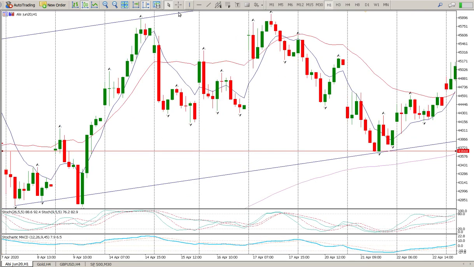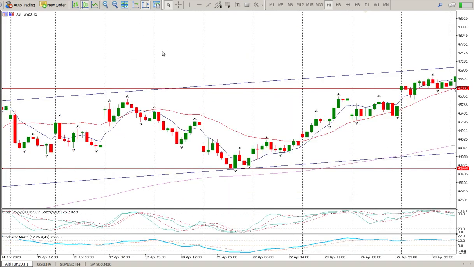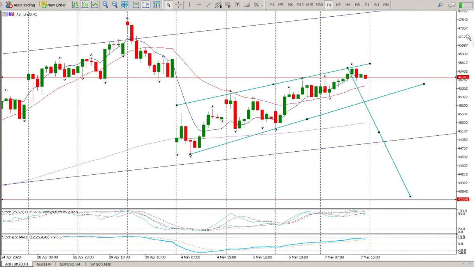Okay, I'm going to come down to the hour, because this is where some hindsight is important here. Right. The one thing about the Aussie is it does adhere to structure. So it always adheres to structure. It's very rarely that it doesn't adhere to structure. Okay. So here we have a down, up, down, up. Okay. That is a double bottom. Actually a triple bottom, but let's just highlight it. There it is there.